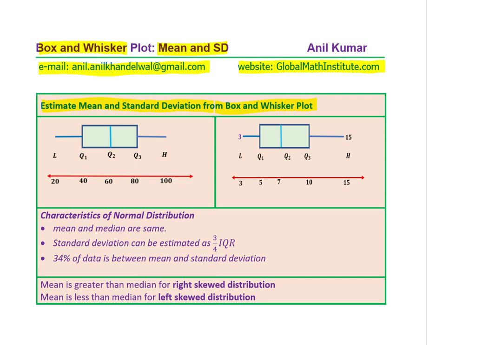The two examples which you can see here, we have drawn the box and whisker plot. The one on the left side, which I'm pointing out, and let's say 1, is where you can see a kind of symmetry. Median or the second quartile is right in the center. The whiskers are almost of equal length.